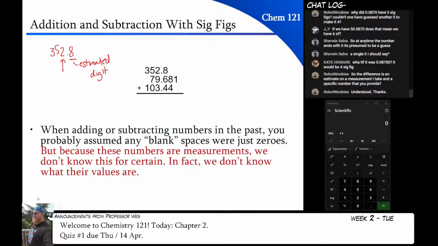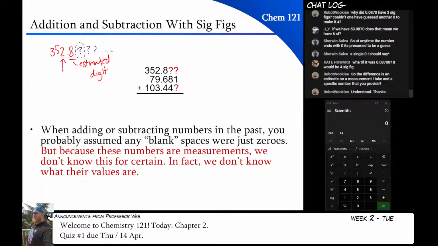If our marks are every 1, what is the next digit that goes in this blank space right here? And the answer is, well, I can't tell based on the marks on my tool. This could be any number. And so could the next number, and the next number, and the next number, and so on. So anytime there is a blank, we do not get to treat it as 0 when we're considering measurements. We treat them as question marks.